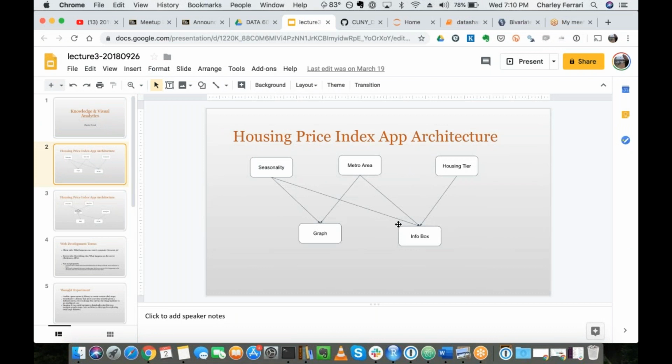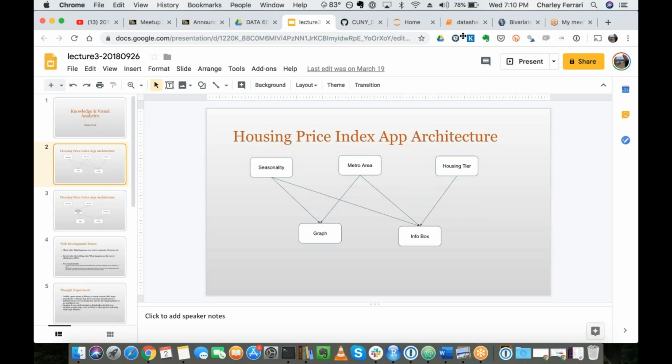If I make a change to seasonality, I'm affecting both the graph and the info box. That's what's expected because the info box is giving me stats on the data, and seasonality is changing the data. So that's to be expected.